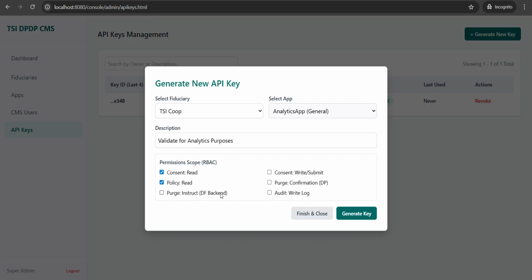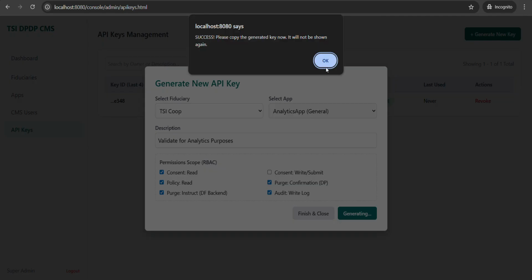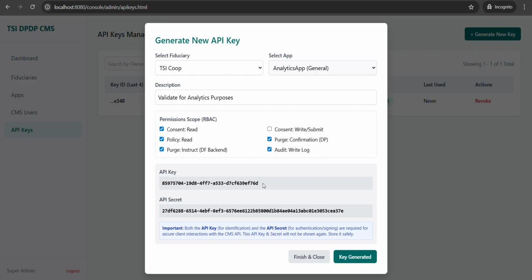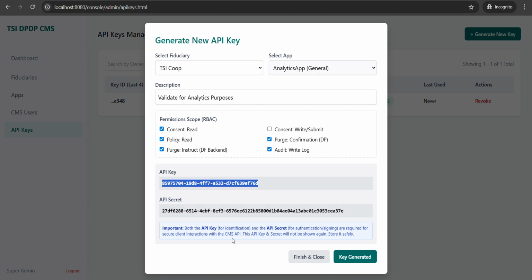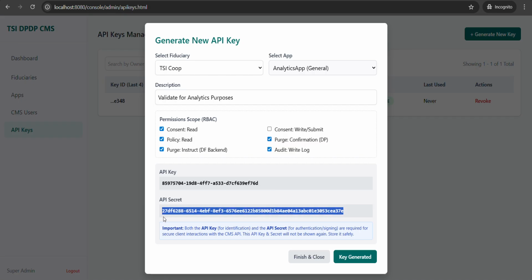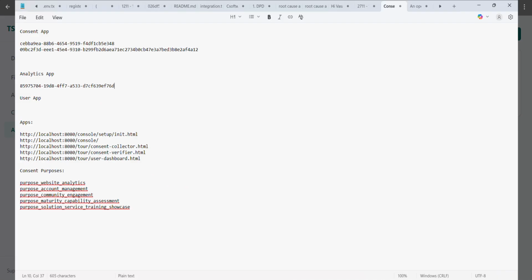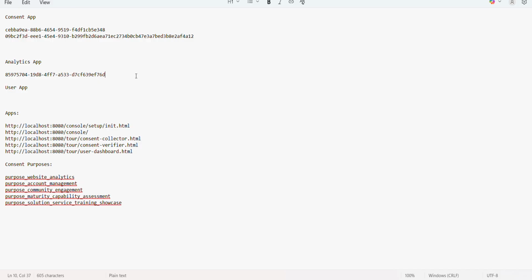It will maybe need policy read, purge confirmation, audit write log. This is also generated. I'm copying my API key and keeping it along with my analytics app, and the API secret also.